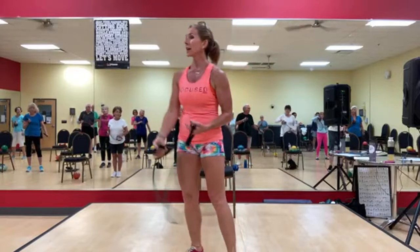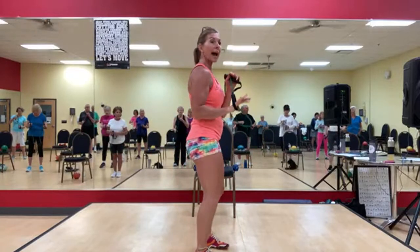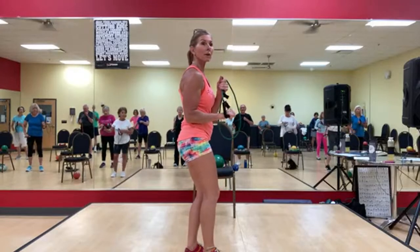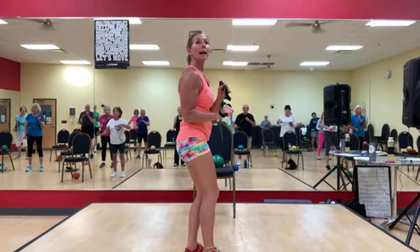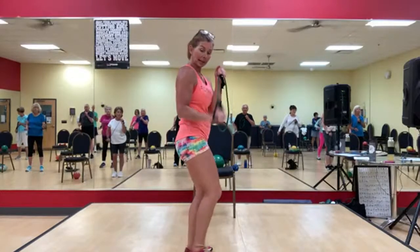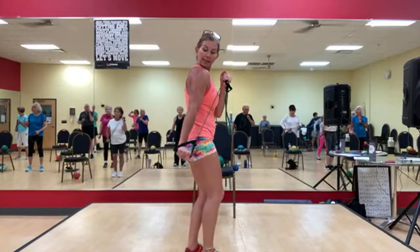3, 2, 1. Rest. Other side. Cycle 3. Palm up. Down. Like you're slinging that arm. Prepare. Ready? And work. Hold that other side up high so you get that extension. Extend.